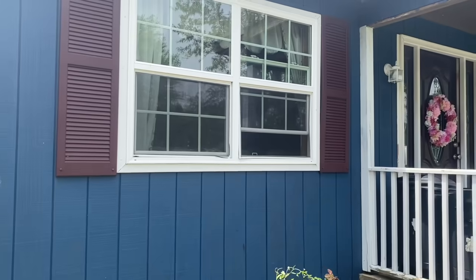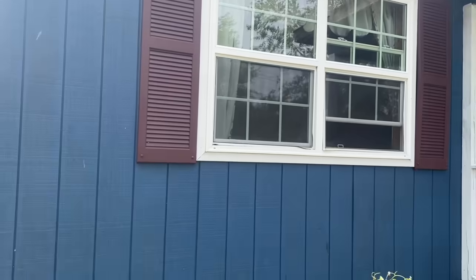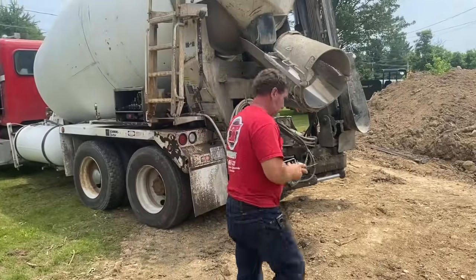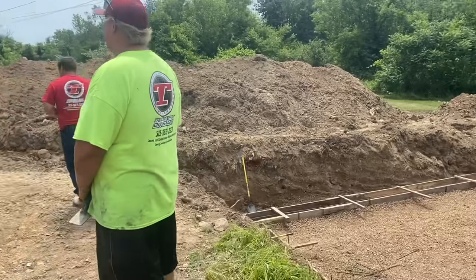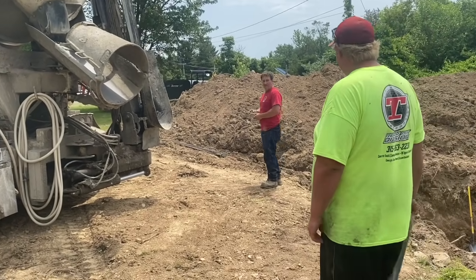Got a mad dog in the window, I'll tell you what. Mad neighbor. That dog's mad. He's mad. What's up? I haven't seen you in a while, huh? Shit, we could have had our first beer by now, bud. First? Let's get her done.